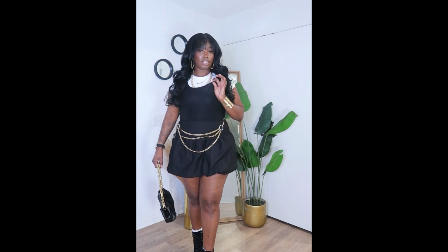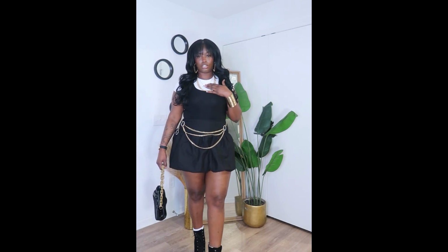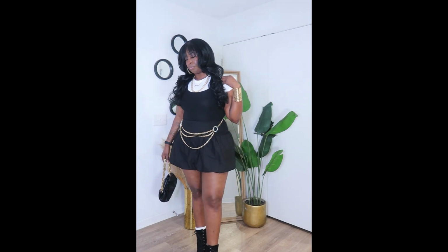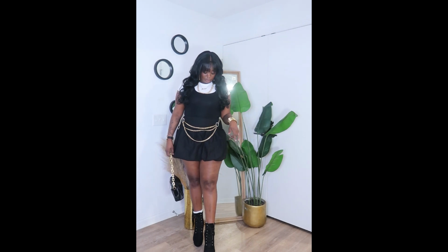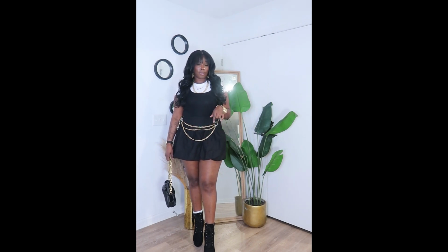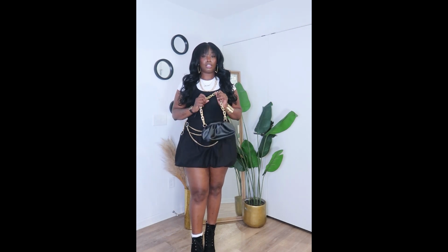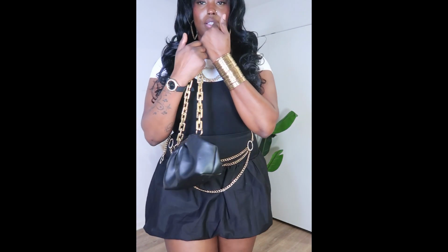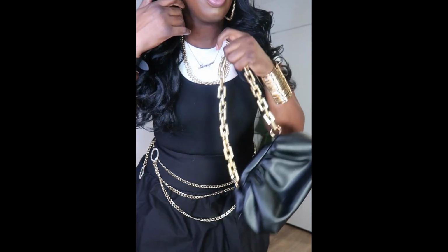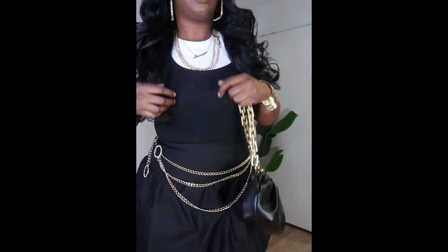So I got this bodysuit from TikTok shop, because this all is like 3 different pieces. This white shirt is from Ross. The bubble skirt is from Ross. You've seen these in different reviews, but I don't remember where I got them from. I've had them for years. Also with this chain belt, this black purse, do not remember. But everything cohesively, this is my gold bracelet. I have on some gold hoop earrings. They're asymmetrical. And I just have on a black and gold watch.